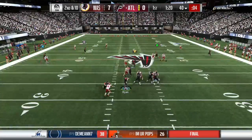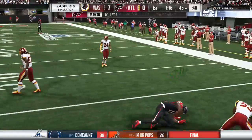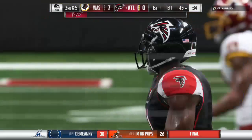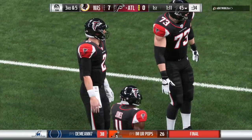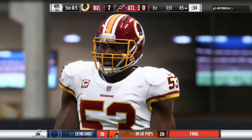Now they'll throw it with Ryan. Caught on the right side by Jones. And he'll be brought down right at the 45-yard line. 4 yards on the completion, and it sets up a third down. One thing we do know, he's going to get his catches. So as they move forward defensively, got to continue to focus on not giving up the big play when he does catch the ball in the secondary.